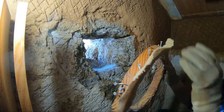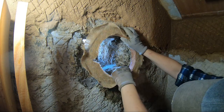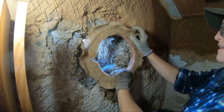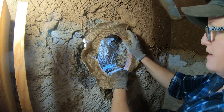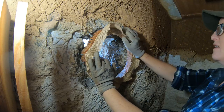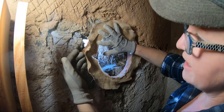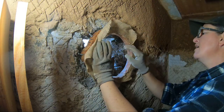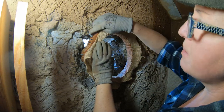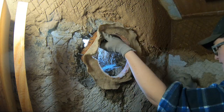So I've got a mark at the top that lines up there, and then at the bottom there's another one somewhere. I've had to take out a few of the screws, so it'll sit in. I might have to take out a few more actually, but there we go. And now my plan is basically just to try to see where I need to put lime. So it'll be easier for me to pack lime in here behind it first, and then push it into the lime and finish it off afterwards. So probably have to take that screw out and try again.